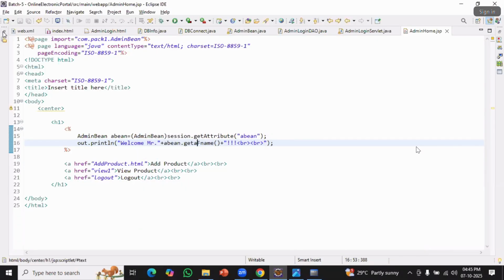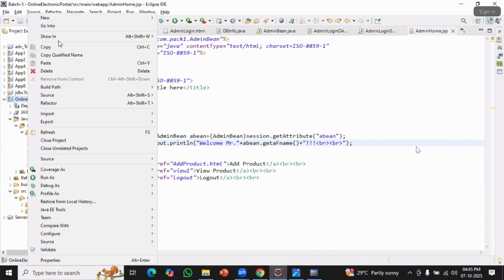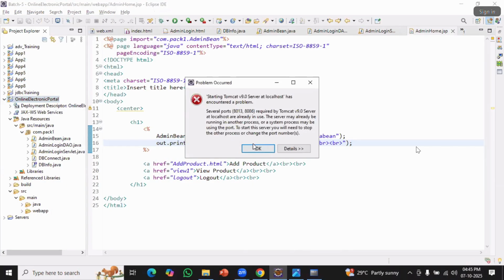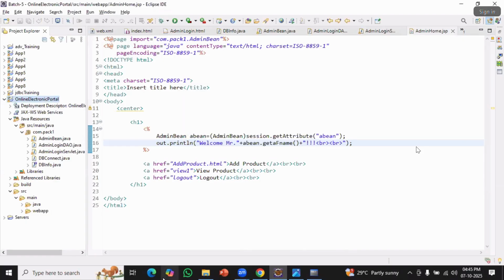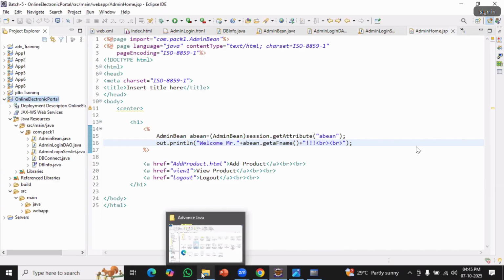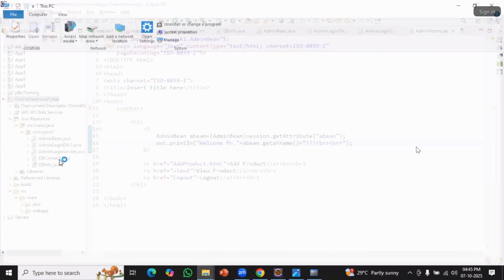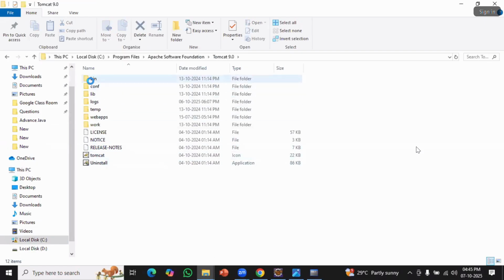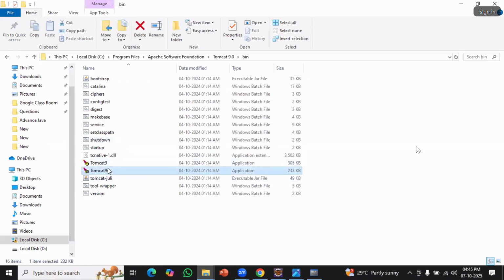Okay, let's see up to here, is it working properly or not? I click run on server. Okay, already my Tomcat is running, so let me go to C drive, Program Files, Apache Software Foundation, Tomcat 9.0, bin, Tomcat9w.